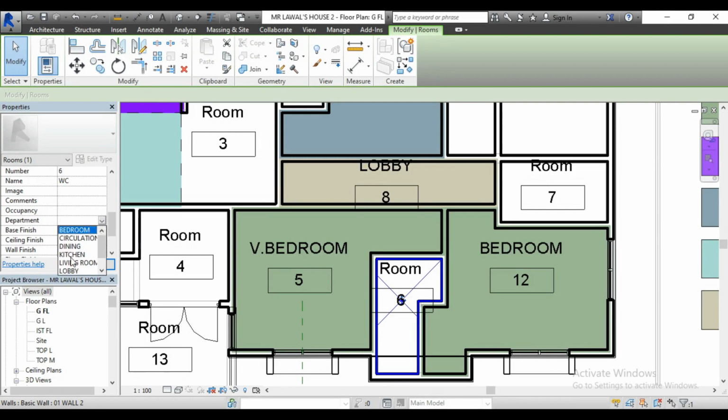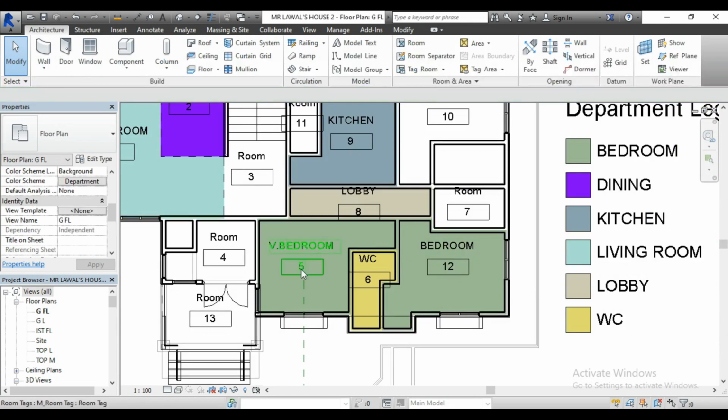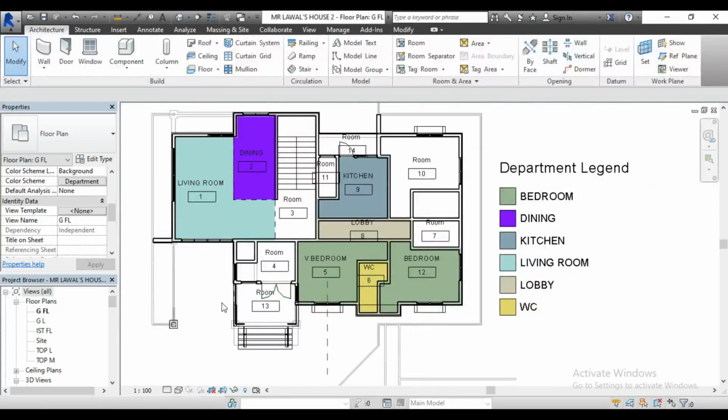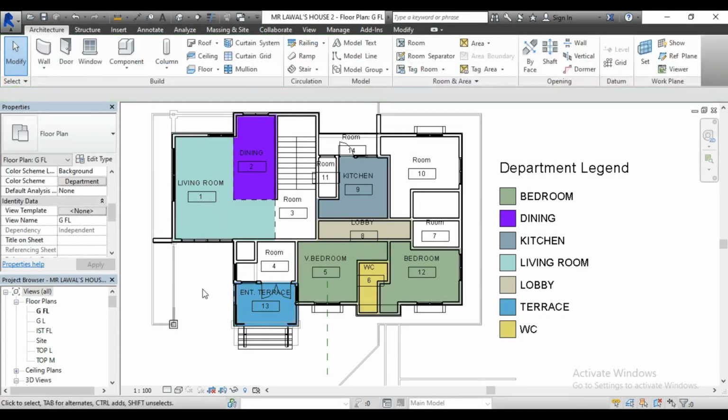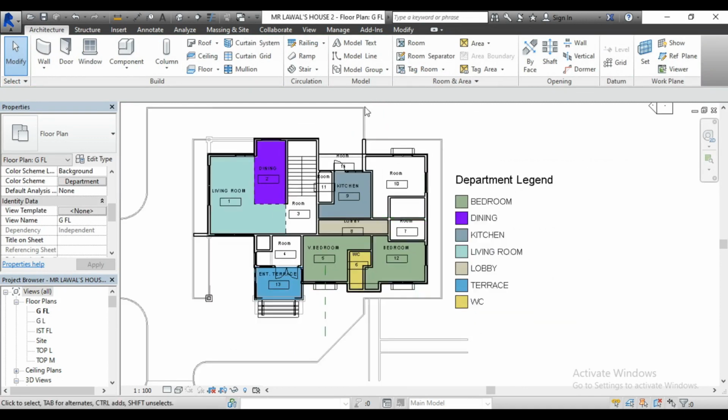For instance, for the visitors bedroom, I can decide to use another color if I wish. The entrance terrace has now been defined, and it's under the terrace department.